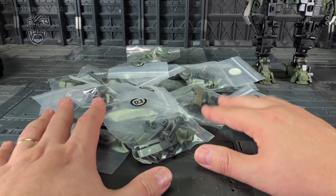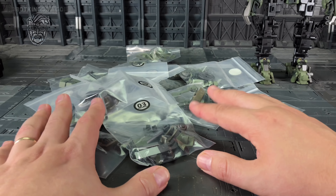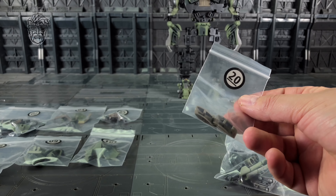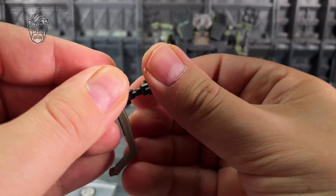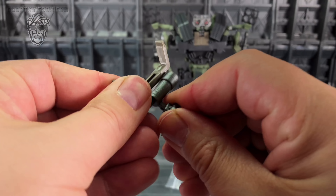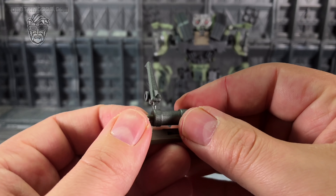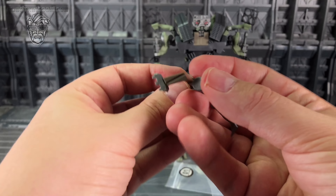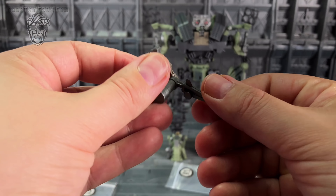I didn't get any instructions with Brawl - we got instructions with Ratchet making it fairly straightforward, so this will be more difficult. With 20 baggies of parts this is going to be fun. Starting with packet number one, we begin by building up the feet. It actually feels like more robust plastic in comparison to Ratchet. My personal advice is when building this, I would recommend gluing it all into place, because at the end of the day it is a kit and it could still possibly move.